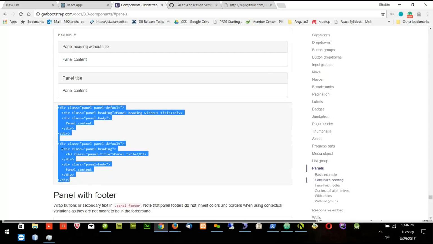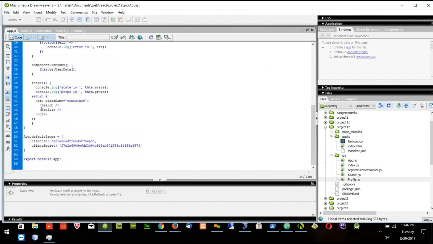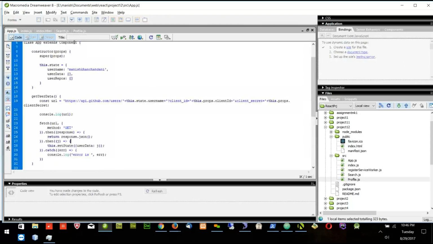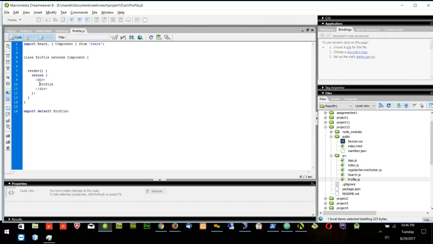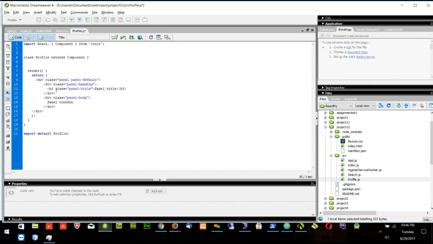Yeah, let's try to take this one, and I will put it in the profile. Let's replace the whole div with this one. And everywhere I will name it as className.